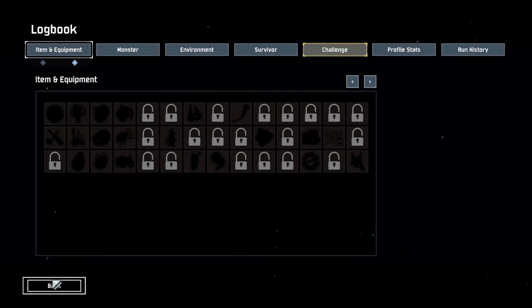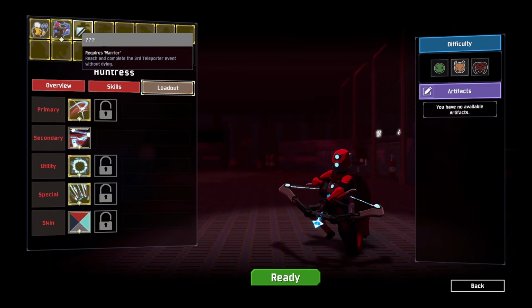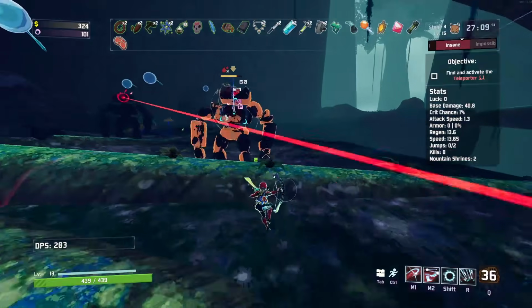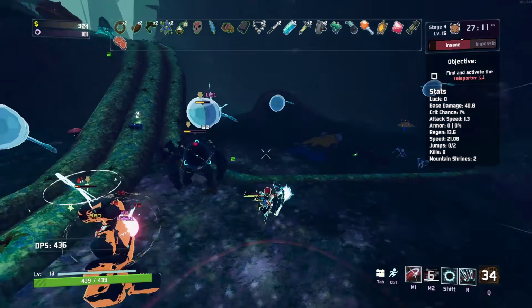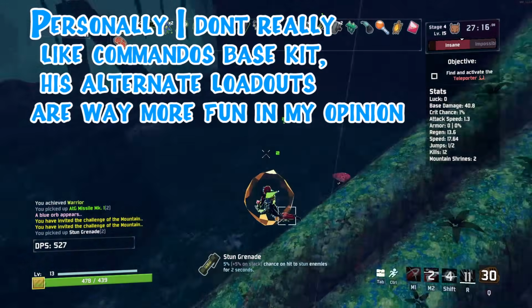When you first start the game, you won't have anything unlocked. You'll have two choices of character, Commando and Huntress. Both are great for beginners. Commando is very basic and really easy to get the hang of. Huntress is a little more advanced, but has an auto-aim mechanic that will allow you to focus on other things. It's really up to personal preference, so try them both out, see how you feel.